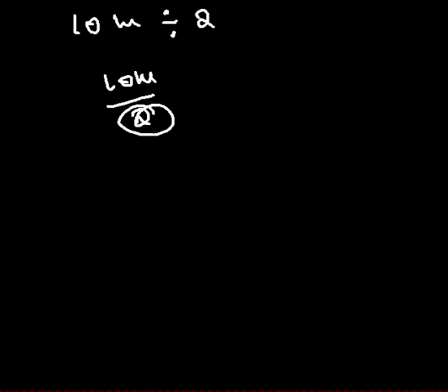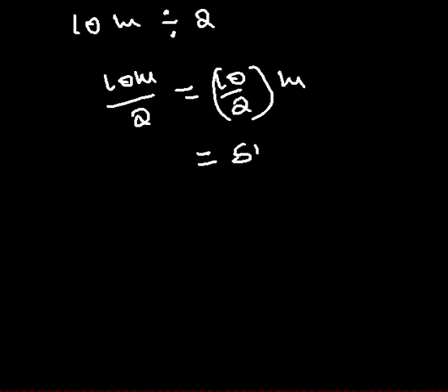And how about if we have something like this. Let's say we have 10m divided by 2. How do you think we can have this? Mind you, this is the same as 10m divided by 2. So what we have here is the number 2, and here we have the number 10. We just have to divide the numbers. That will be 10 divided by 2, times m, which is the same as 5m. We'll have that.